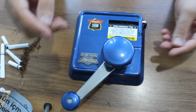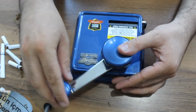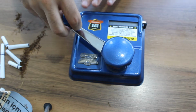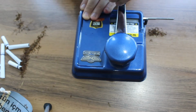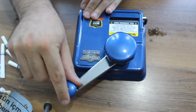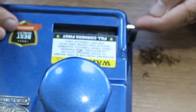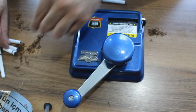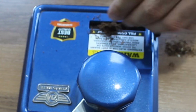Okay my friend, here is an arm of the machine which is used to fill your cigarette papers. It's working like this. It's very easy to use. When you open this plug and open this arm, this part is separate from the other part. So let's get started with adding tobacco inside of the machine. Here you can add tobacco.